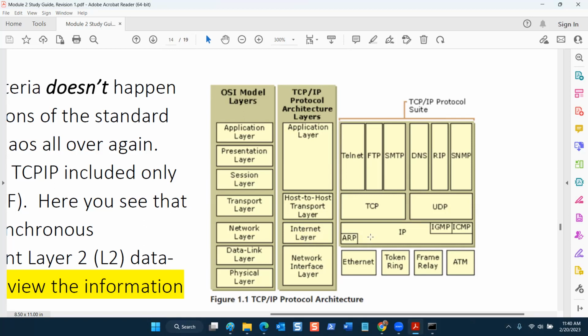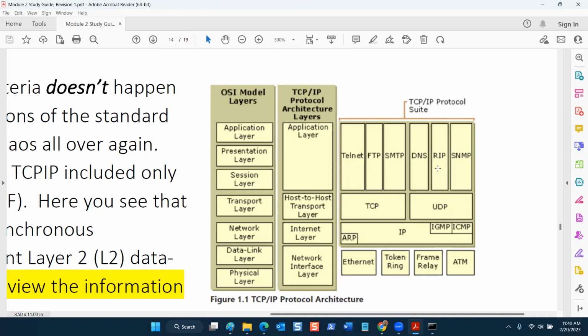Then at the internet layer, you see ARP, IGMP, ICMP. This is where the IP layer takes up. And then here's TCP and UDP on the host-to-host transport layer. And then on the application layer, in the early days of the internet, they had Telnet, FTP, SMTP, which is used for email, DNS, which is used to help you find things by name or email people by name, RIP, which is a protocol used to automatically establish the routes from one router on a public network to another router on a public network, or it could be a very large internal network.